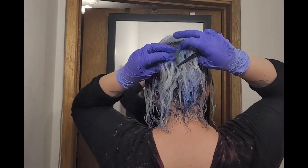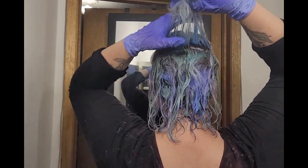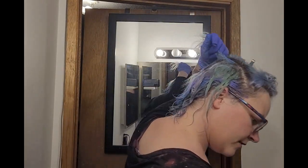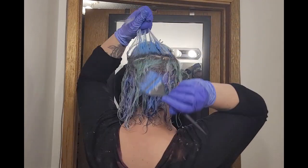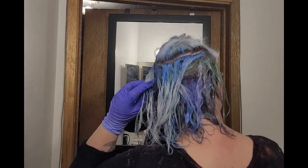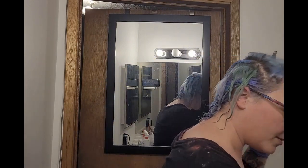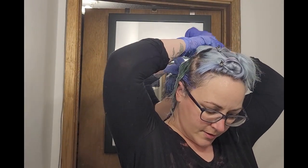Okay, what's happening here? This is kind of a pain. I can see why you just do it on blonde hair and layer down thin sections, because then some blonde bits poke through. It doesn't really matter. My hair's kind of a gross color to be poking through.